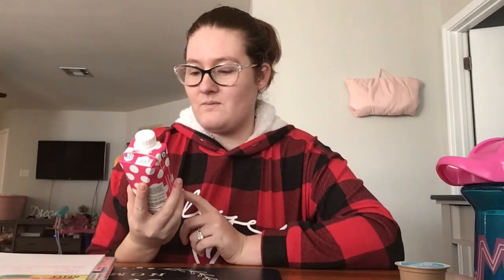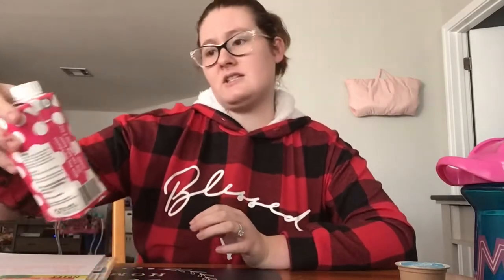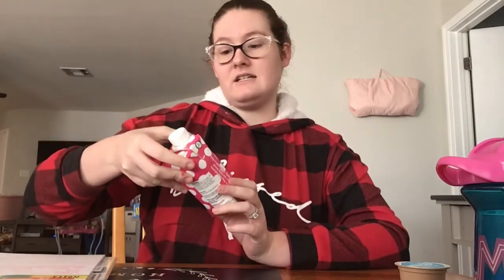So what I do to keep my supply up is drink tons and tons of water. And I also do the lactation smoothies. They don't taste the greatest, they have fenugreek in there. But this is the one I found that has the most success, that tastes the best for the most part. I just kind of do it when I feel like my supply is getting low or she's getting frustrated because of it, and it tends to help out a lot. So I use that. It's the Sweetie Pie flaxseed, fenugreek lactation smoothie, in apple pear. This is the only flavor I found, so I think it's the only one that they have.